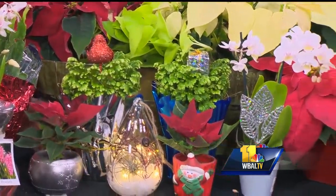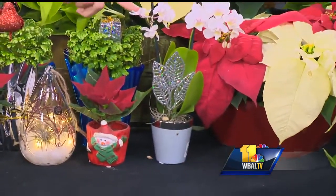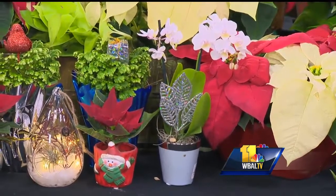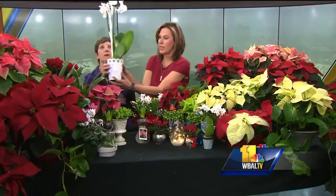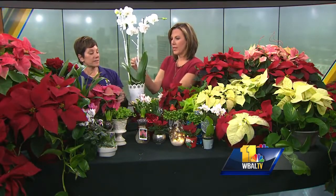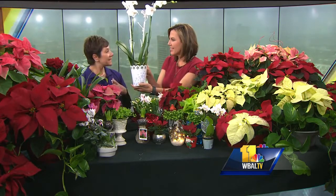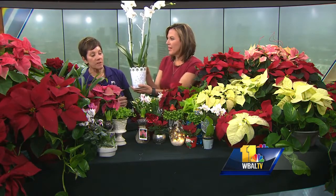And we have these wonderful mini orchids right here. Then there's also the much taller variety of orchid — it's all decorated and ready for the holidays. I love all the little touches added to these and I love the containers. It's white with some blue — snowflakes. It's just beautiful; it just screams winter.